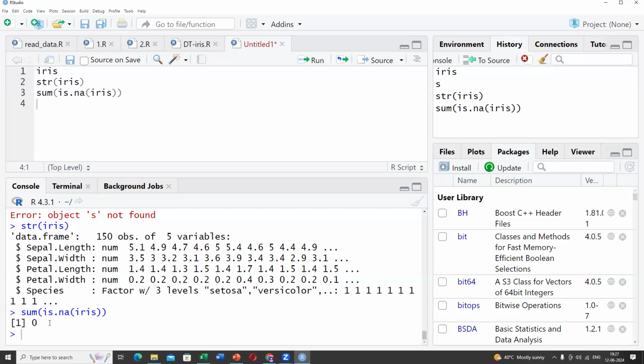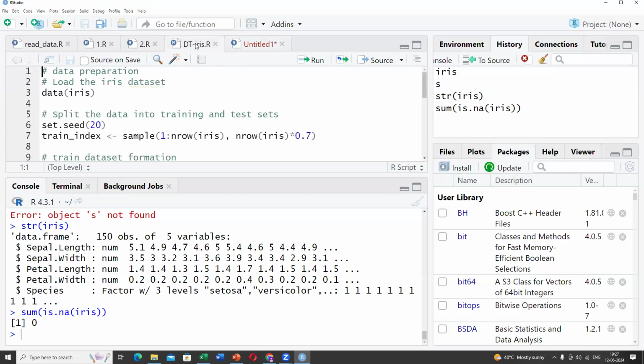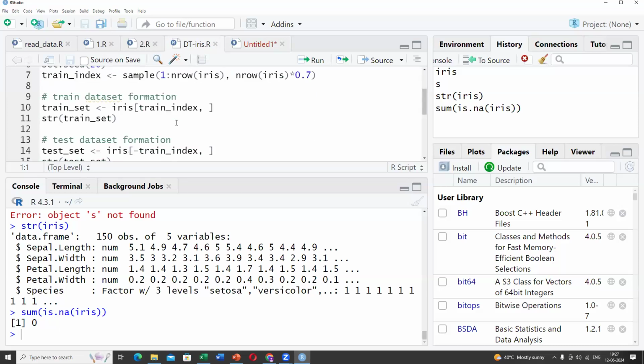Now, the first thing we have to do to apply a classification algorithm is to divide our data set. We have to divide the independent columns into one variable and the dependent into another variable. We know that the first 4 columns are independent and the 5th column is dependent. So we have to divide data into an independent and dependent part, and also into a training and testing part.